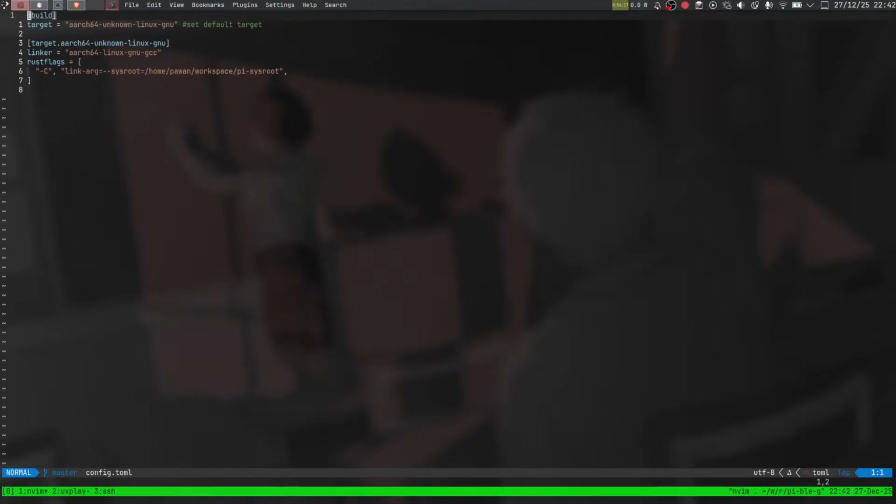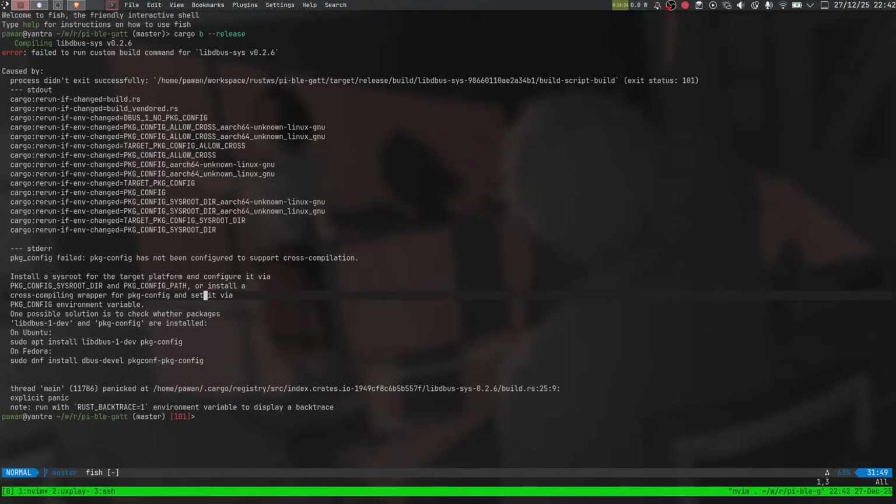I was messing around with this file a lot. This is the sysroot directory. Even though I gave it to the linker as the file, it was still not finding it because of XYZ things. I'm not going to go into the details. The point is, it did not build. What was the problem? These environment variables were not set. So what if we set them?